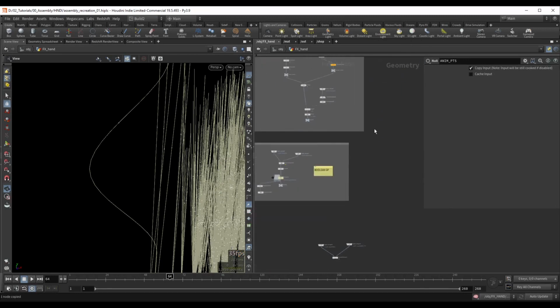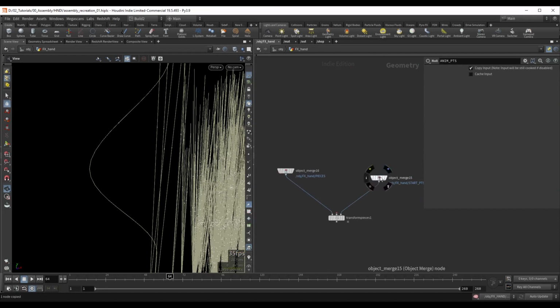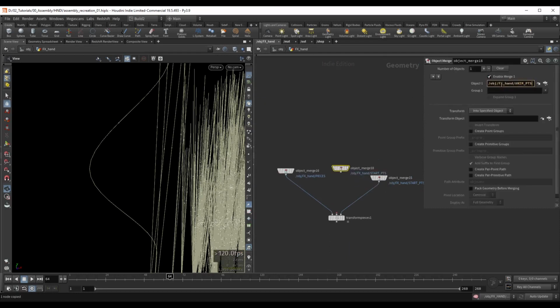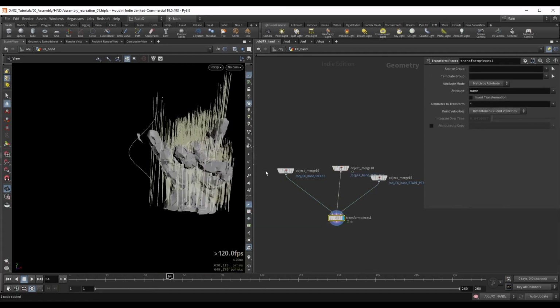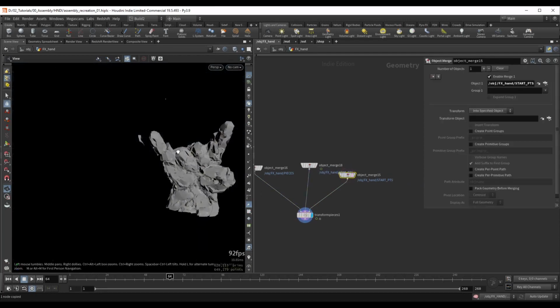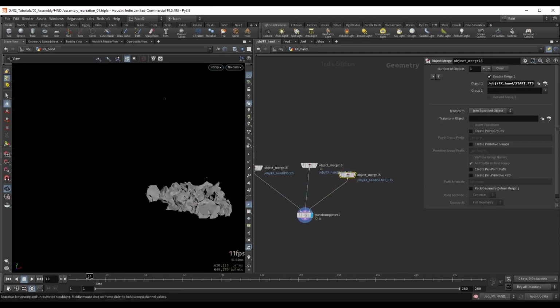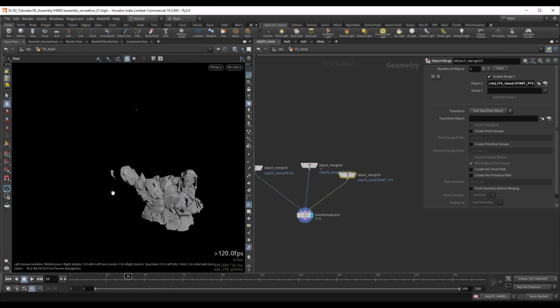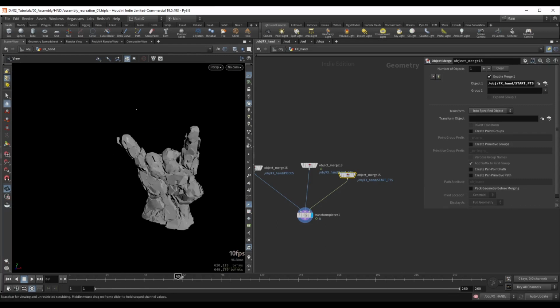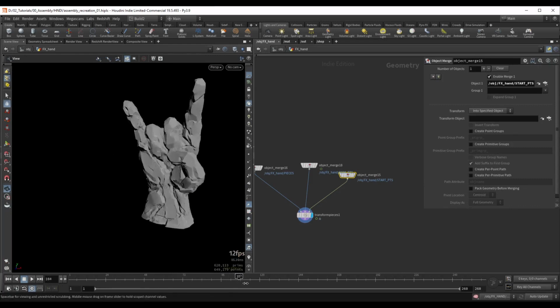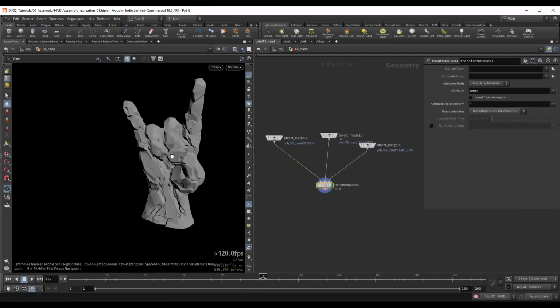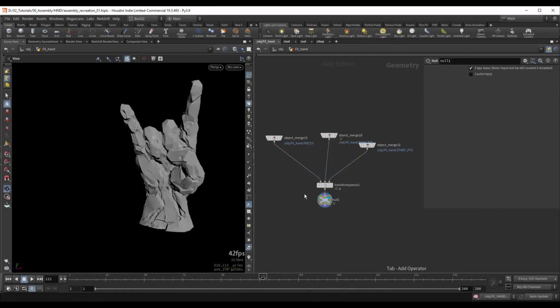So I will Control C, and let's complete our transform pieces setup here. I will duplicate an object merge, place our anim points here, and this will be our template points. Let's look at our transform pieces, and hopefully everything should be good. And I will untemplate everything. So now we can see all of the pieces are following their curves, and because we only edited one curve, this piece now flies like this. And let's just make sure that we end up in exactly the position where we started. And these are the pieces that we will render actually. So from here we can say, let's say out pieces, and this is what we will render.